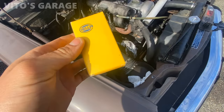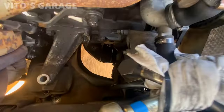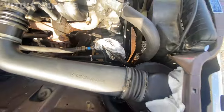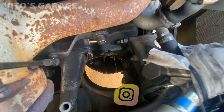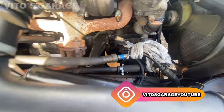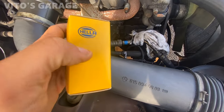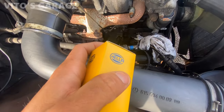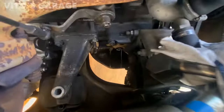All right, another thing I'm gonna do, guys, is replace this voltage regulator that's in there. Currently working on replacement of my engine mounts as well, but it's right there. I don't know the condition of it, but I just want to replace it for preventative maintenance. So that's one of them. You can get a Heller, you can get a Bosch, and there are some other options out there online. But yeah, I'm about to take it out.